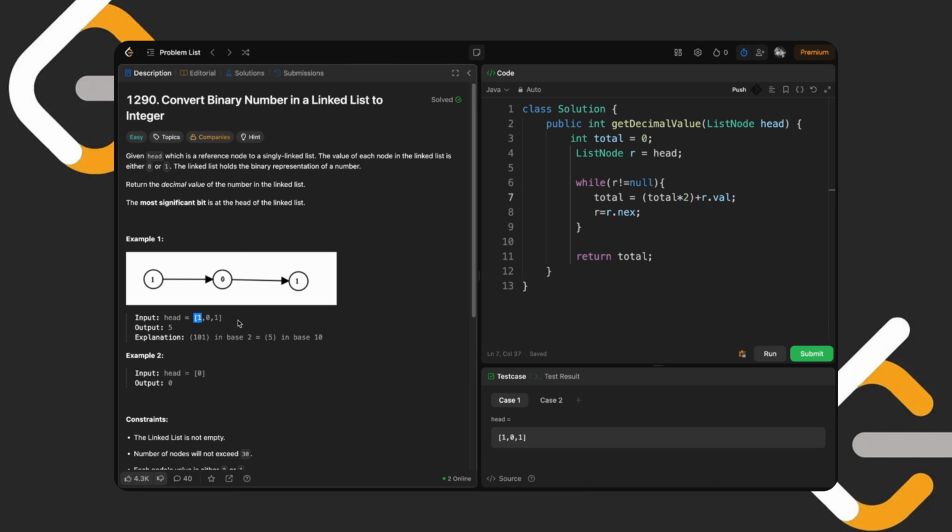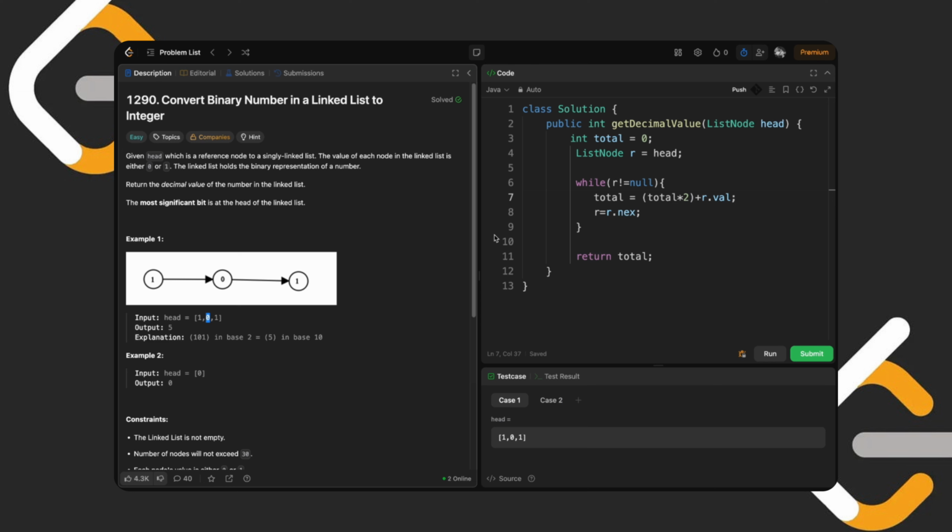So total into 2. Initially we have total equal to 0. So 0 into 2 is 0, plus r.val, which is 1. So 0 plus 1 is 1. So we have 1 in our total. Next iteration, our value is 0. So total is equal to total into 2. Previously we had 1 in our total, so 1 into 2 is 2. So 2 plus 0 is again 2.